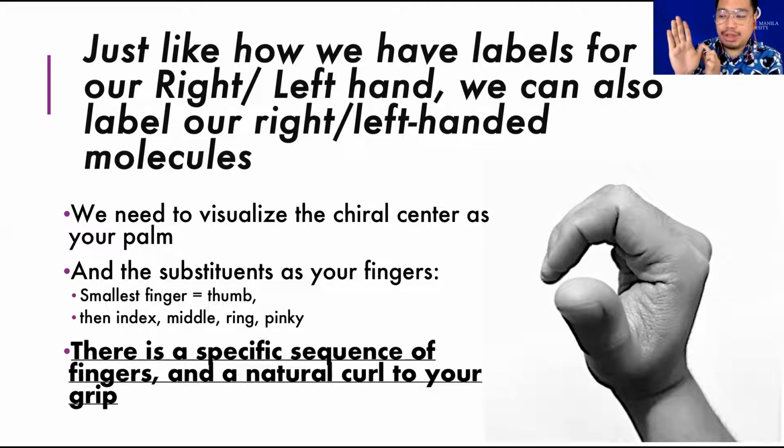Okay. Now, I want you to try to curl or close your hand and look at the direction in which your right hand curls. So point your thumb towards you, like the one here in the slide, and try to curl your fingers toward you. Just try to look at the natural curl of your fingers. So don't try to hyperextend the other way. Just bend your joints naturally. With your thumb facing you, what direction are your right hand fingers curling towards? Is it a clockwise or a counterclockwise direction?